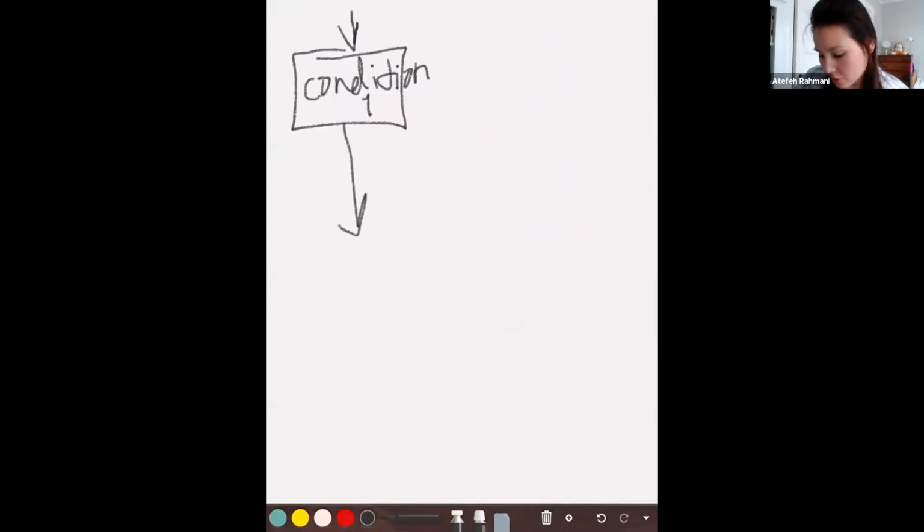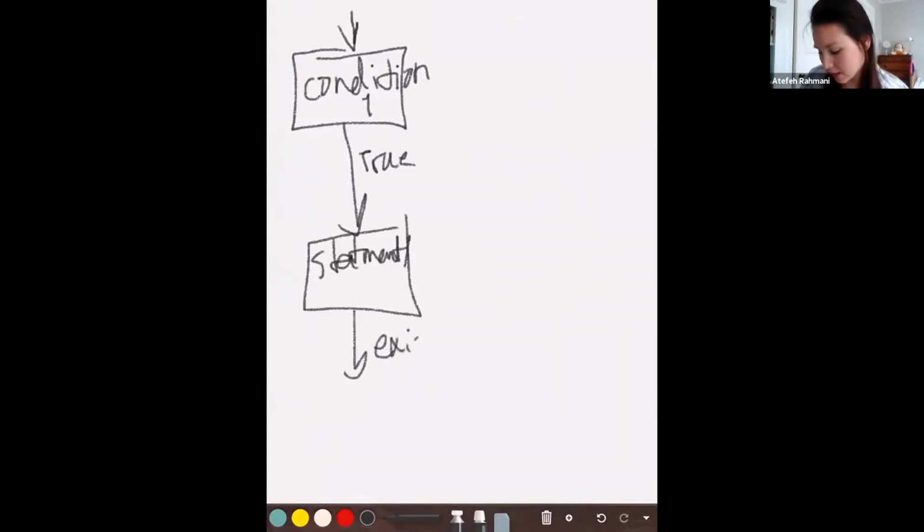If the condition is true, print or do statement one, and then exit. The program exits quickly and doesn't go to the other statements or check other conditions. After doing statement one, if the condition is true, it just prints that statement and exits.